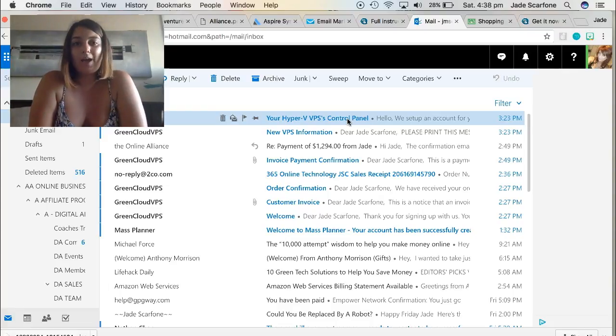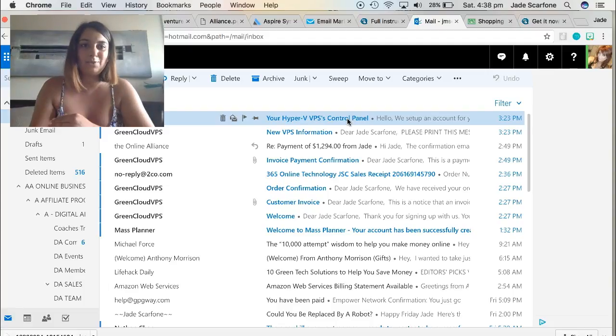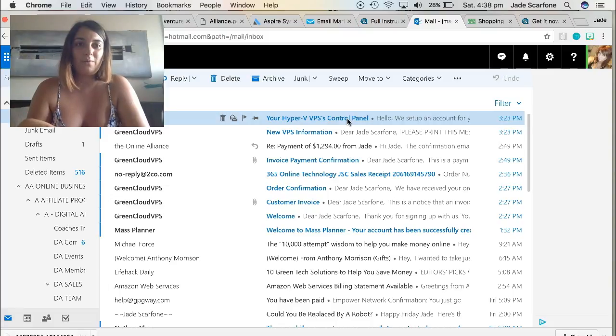So you go there and that's where you can see that it's running and how everything's running smoothly. But that's not actually where you download, and this is where I was getting confused for a little bit. When you click on that email, that just takes you to your login area where you can check the status of your VPS and make sure it's running. You can reboot it, you can pause it and do things like that.